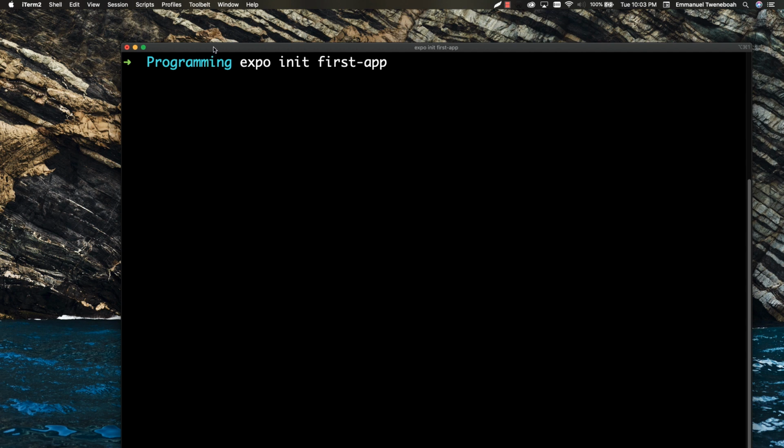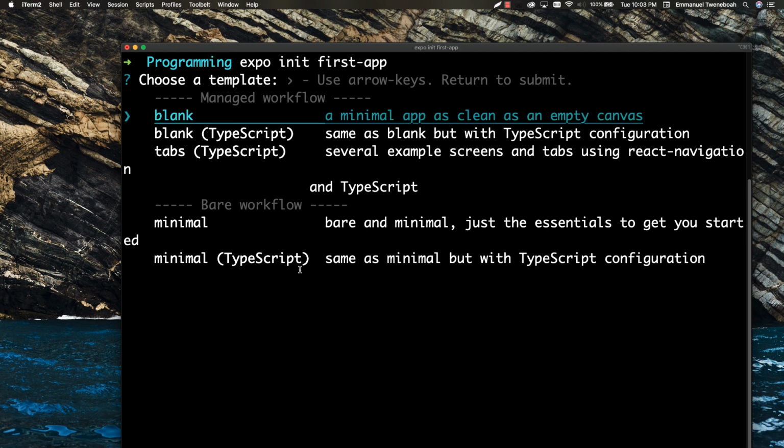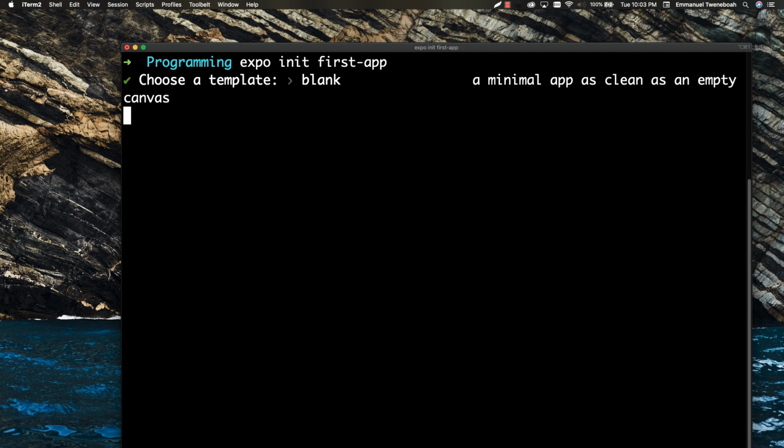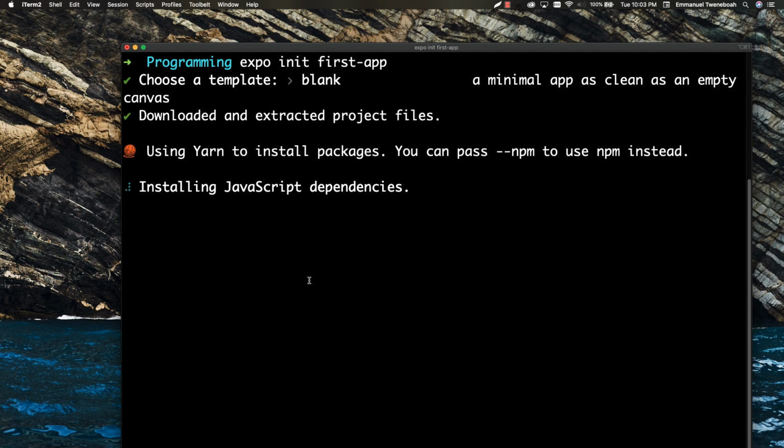It will take a couple of seconds to install. Next, I'm going to have some options to choose from, either blank or minimal, whatever. We use blank, which gives you a clean and empty canvas to start with. So select blank, give it a couple of seconds or a minute, and it will install it for you. We will come back when it finishes installing.